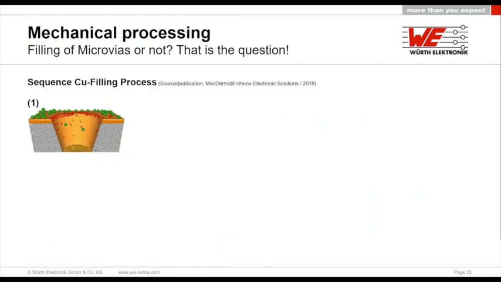And to give you an idea of why we have additional cost, I want to go a little more into the detail of the technology, how microvias are filled with copper. Here you see the sequence of a copper filling process. There are different molecules and different chemistries in the plating bath which are used for this process. First you have a wetter or a suppressor, and its molecules basically occupy the surface. Since they occupy the surface, they block the deposition of copper, so the plating does not take place that much on the surface.